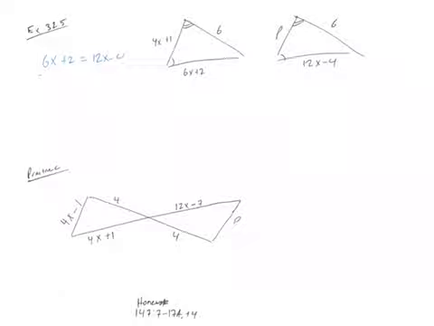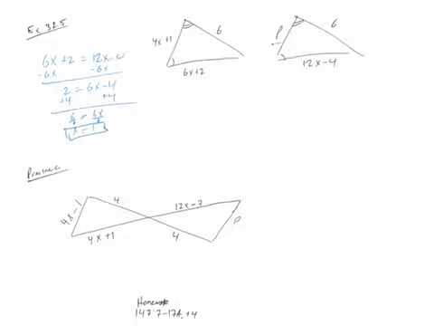Now let's go ahead and solve. Subtract 6x. 2 is equal to 6x minus 4. Add 4. 6x is equal to 6, which means x is going to equal 1 because I divided by 6. So that is half my answer. x is equal to 1.